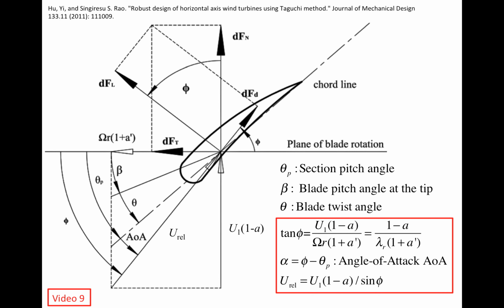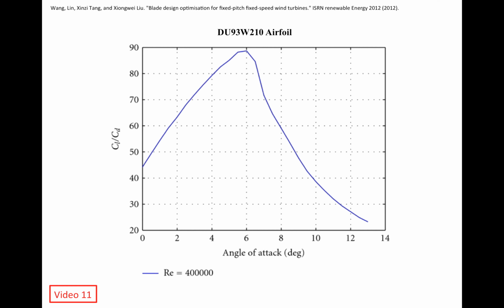So how was the optimal angle of attack determined? For a given airfoil, the optimal angle of attack is determined based on the ratio between the lift coefficient and the drag coefficient for that particular airfoil. So if you pick an airfoil, then you have a CL over CD curve, and this curve varies with the angle of attack. This kind of curve can be computed for different kinds of airfoils. You can think of it as given information, given data.